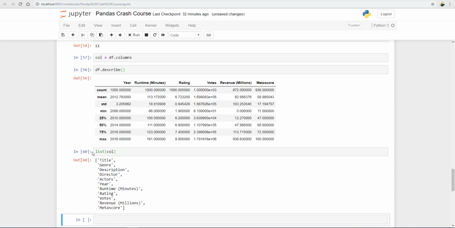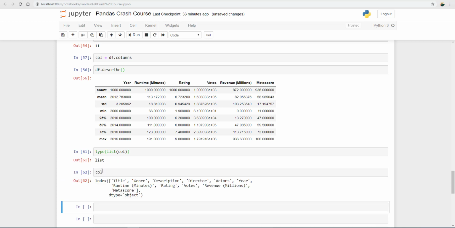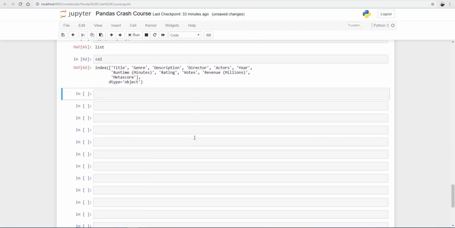Either we can convert this into a list here, and now if we check the type, this is a list. So here we have col: title, genre, description, director, actors, year, runtime, rating, votes, revenue, and metascore.